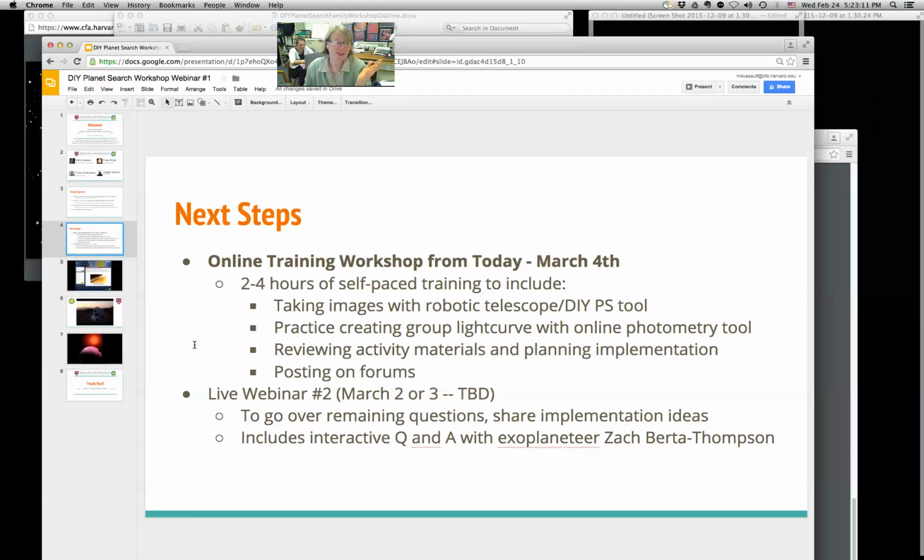Oh, the other thing is we have evaluations after your implementation, both for your participants about this aspect of it. I know that because it's a longer thing, you'll have your own evaluation, so I'm not quite sure how to integrate it. We can make it work. It's not a problem. It's both an online survey, or you could print it out and do pencil and paper. Either is fine. And we'll have one for you as well.